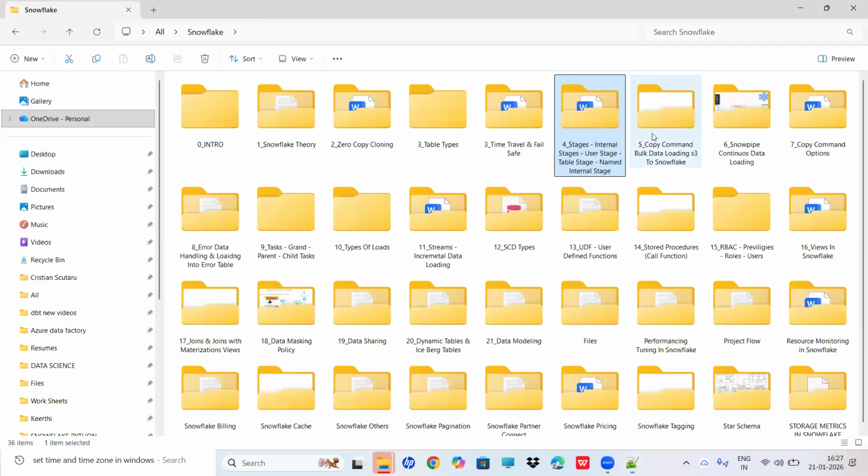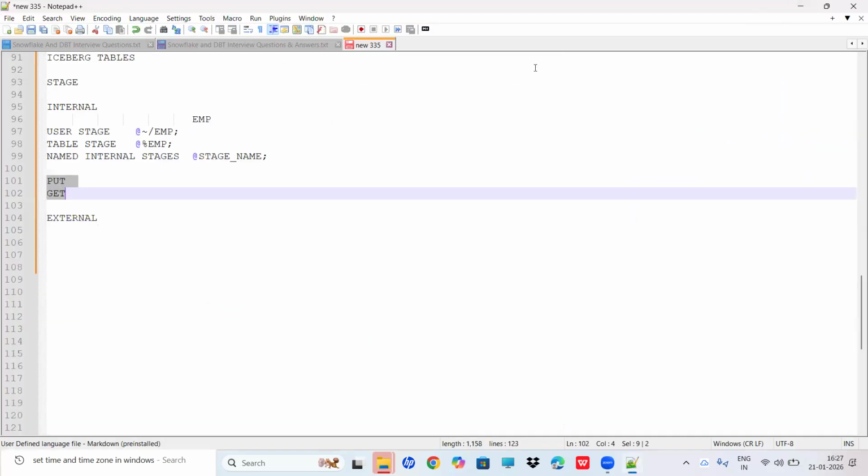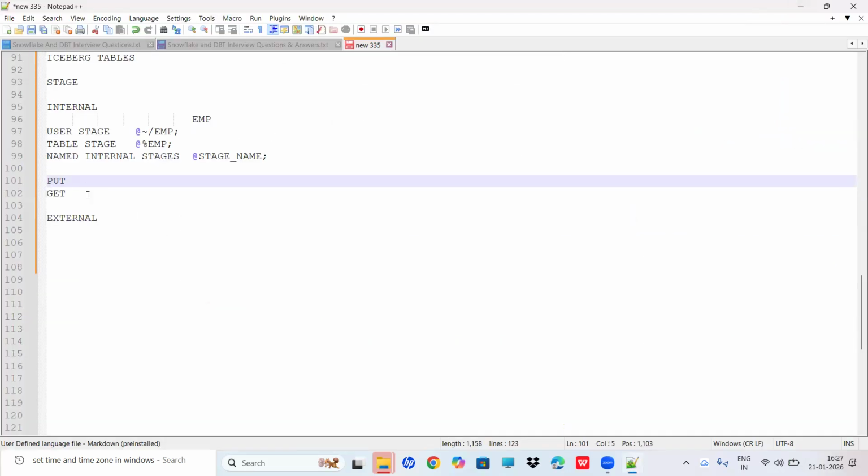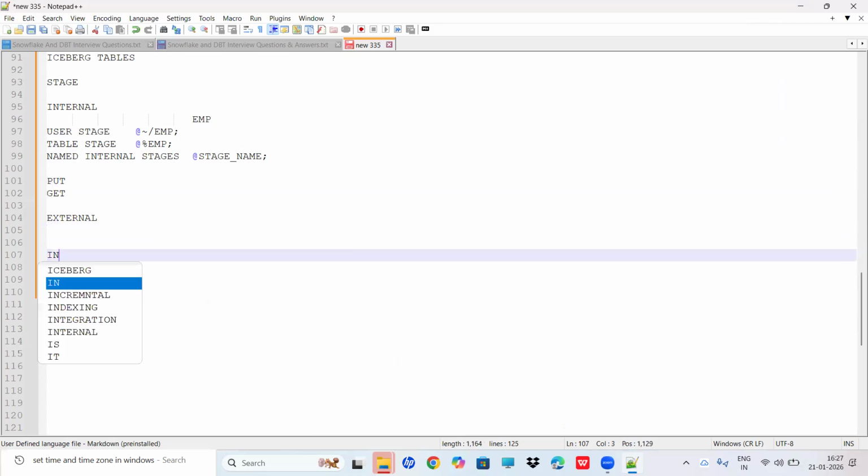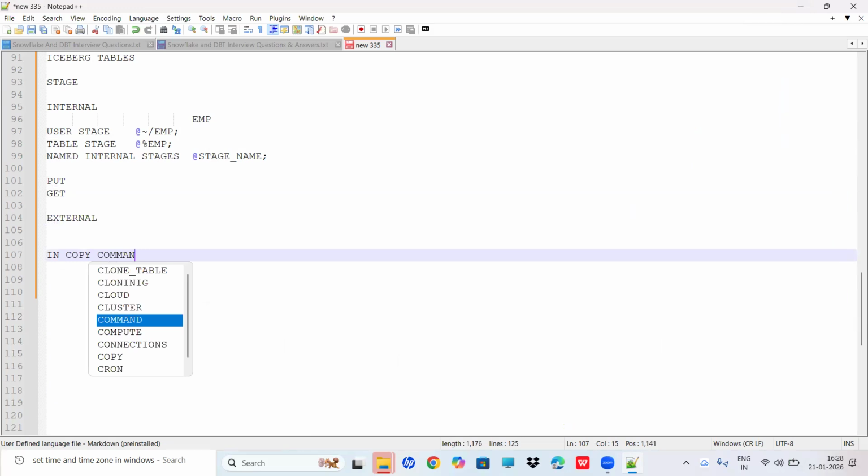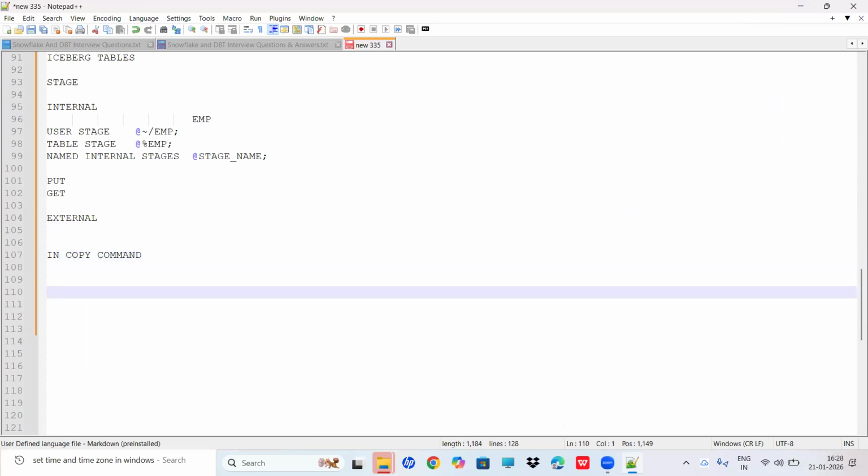Then the copy command, conditional data, and copy command options. So what can we mention in the copy command answer? We can mention a lot. Simply, copy into table name from stage name with file format. Suppose we have multiple files, we need to use files and pattern.